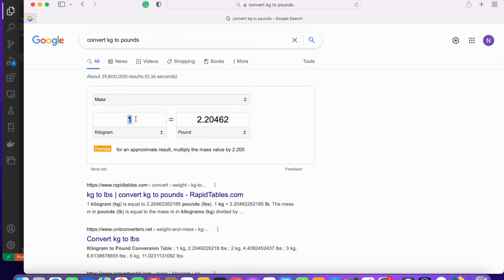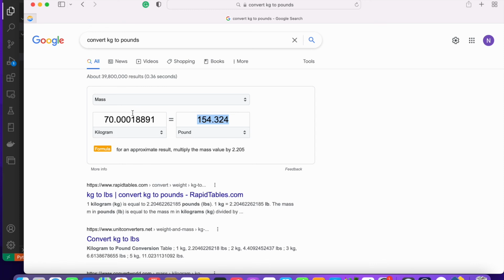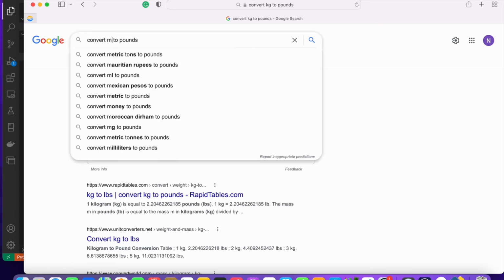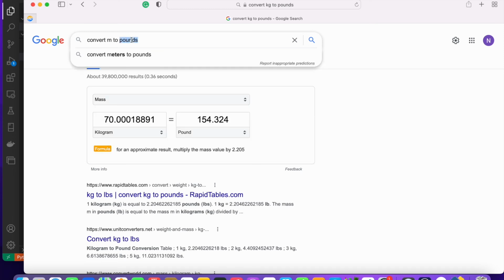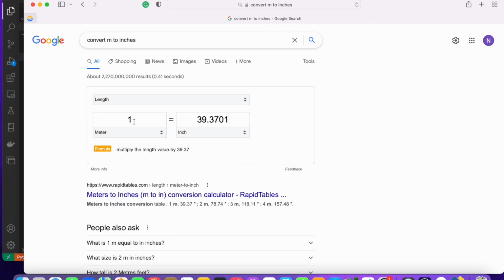Right, so that is 154, that's 70 kilograms. Again, I think it's only fair to put the right figure there. So let's go back to our meters to inches and do a conversion that is a bit realistic.